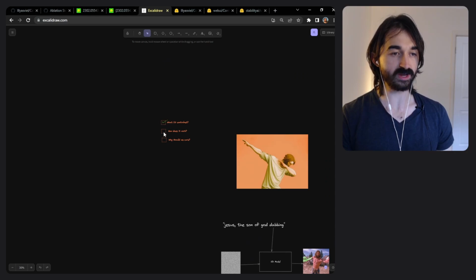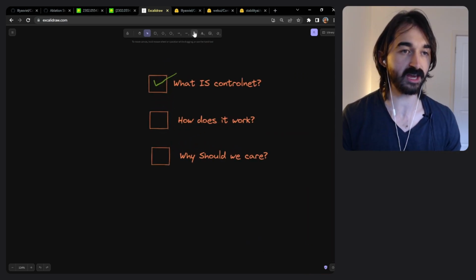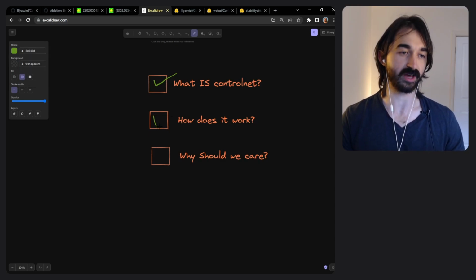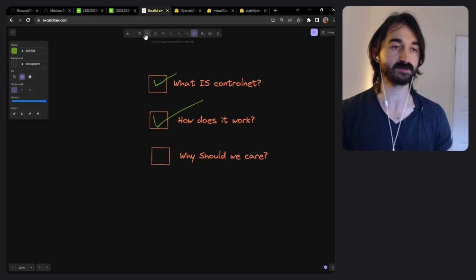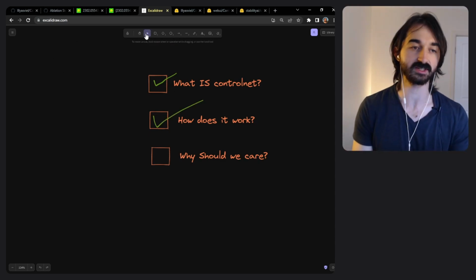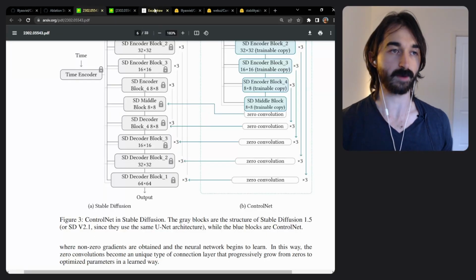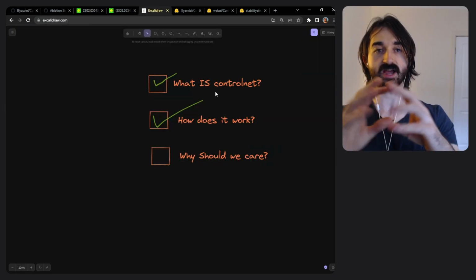Okay, so now we can go ahead and do the really fun thing where we draw a tick in this box and say, we now understand how ControlNet works. Again, the authors made a whole bunch of really interesting decisions, and a lot of them seem really cool. To really understand it, you'll probably have to read the paper. But this is sort of the very high level.